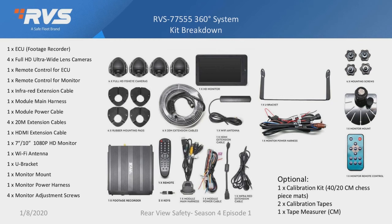You use the ECU remote control, and you can calibrate the system with the remote. You can input all the information. What I would suggest is there is a USB connection there, and I would suggest using a mouse in order to make it easier. But if you don't have a mouse, then it's possible to do the entire calibration with the actual remote itself, and we've done that at RVS.